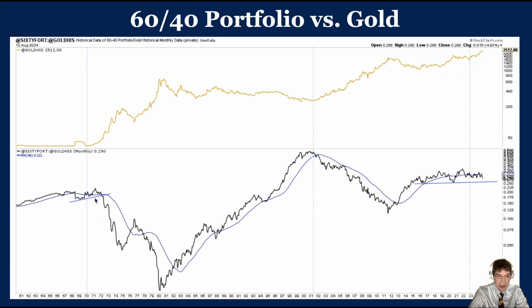I could have marked this one or this one, but I decided to mark this one. So here we can see was really the confirmation of a new secular bull for gold. It's a little harder to see here; the chart we normally look at is more clear. But wait, I'm looking at the wrong thing. It's right here. I should have put the line right here. See how this is confusing? Anyway, this is 60/40 divided by gold, and I should have put the line right there. I apologize for that.